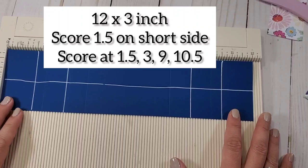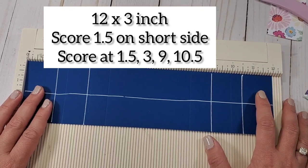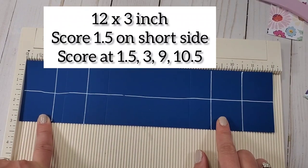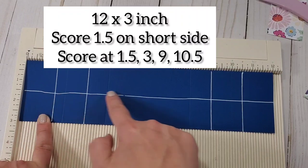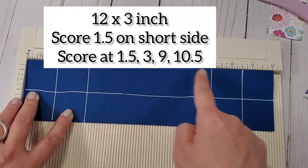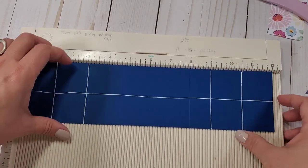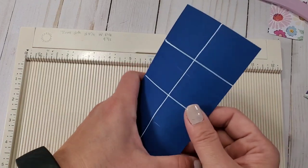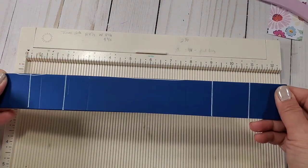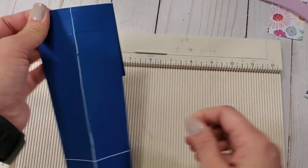Okay, guys, so now we have the handle. So you're going to need the leftover of your cardstock that you used for the base. So this is 12 by 3 cardstock. You're going to score it at half, score it across. And then you're going to score it at 1.5 and 3 and 9 and 10.5. Okay, so that's what we're going to do. And then we're going to fold it. So you're going to fold it where your score marks are. So pretty much what you start with is you burnish your score marks first, just to get it reinforced.